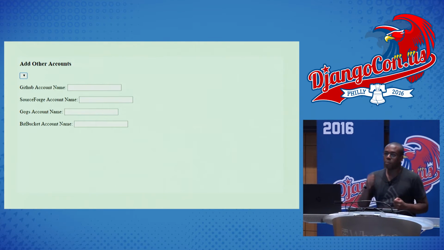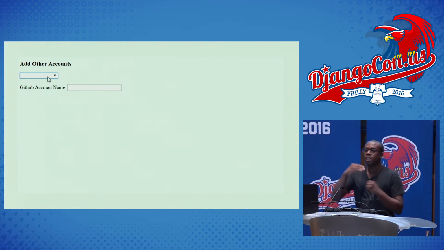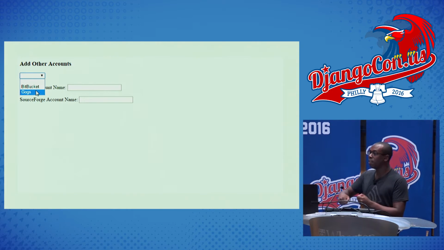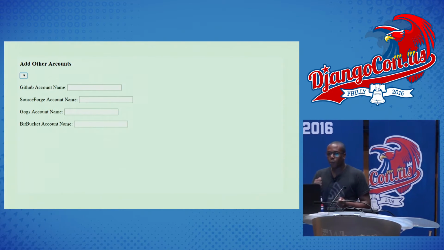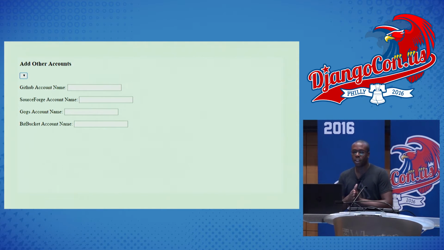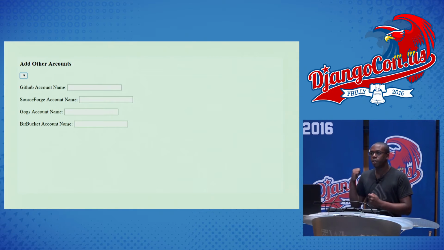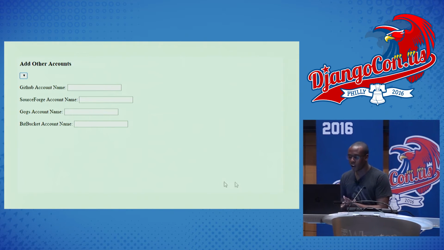Okay, so this is in the middle of the animation, but basically this demonstrates, say you have a list of potential optional inputs that you want the user to be able to add. The user can select one and add it to your Django form. So it seems like at first there might be a lot of problems because we think of Django forms as having a static definition of the form, but you can actually handle this completely with our previous solution. Obviously, you need a little bit of JavaScript to make sure that this works the way that it is supposed to work.